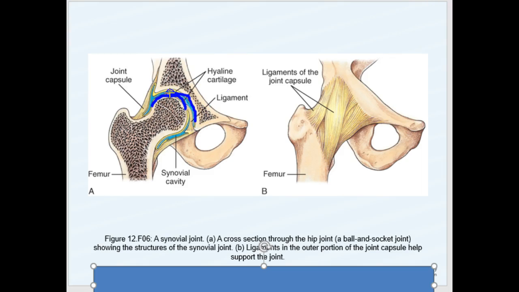That's a type of cartilage. Some people call it articular cartilage because it articulates in that joint. You have the synovial cavity, which will have synovial fluid in it to lubricate and protect that joint and bring it nutrients. If you look at it from the outside, there are several ligaments between the pelvis and the femur to support the femur, because the femur takes so much stress and that joint takes stress, and the bony pelvis takes stress since we walk so much.